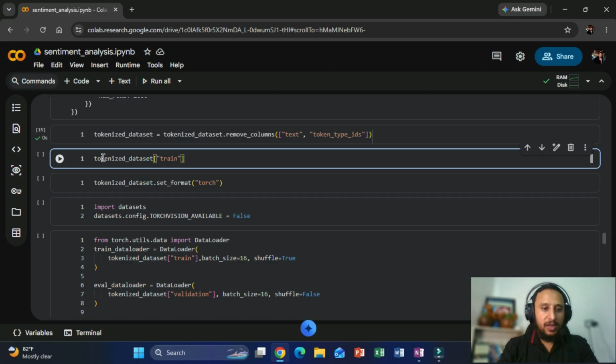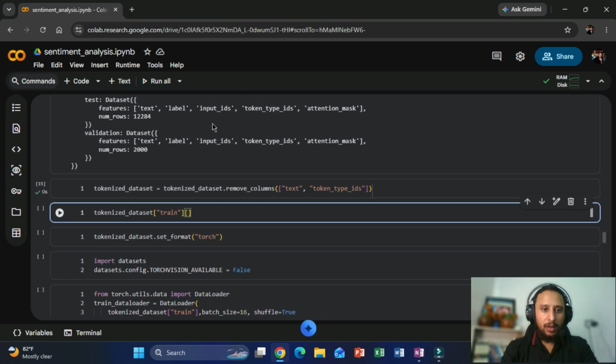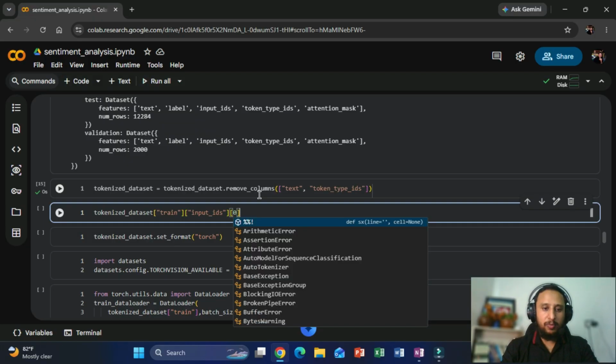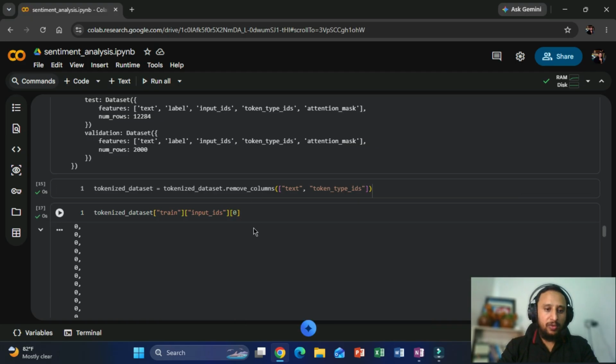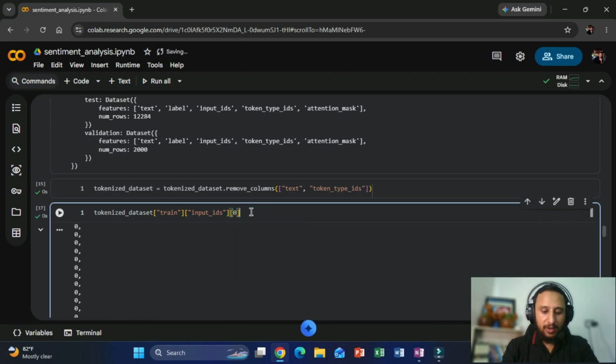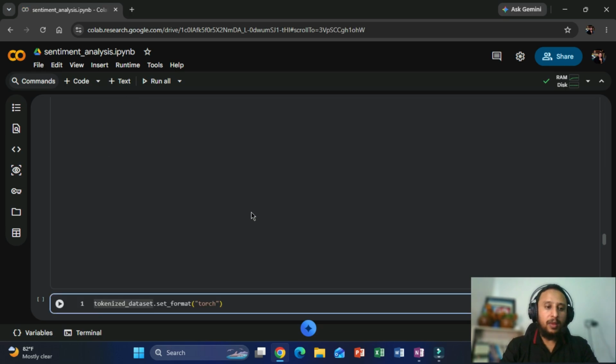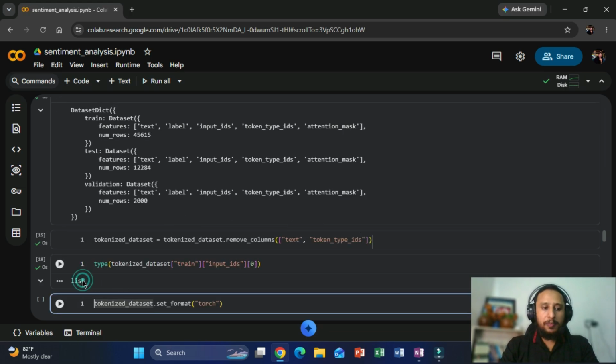From that train split, I'll take the input IDs, and just take the first input ID. If I execute this and check its type, it is a plain Python list.